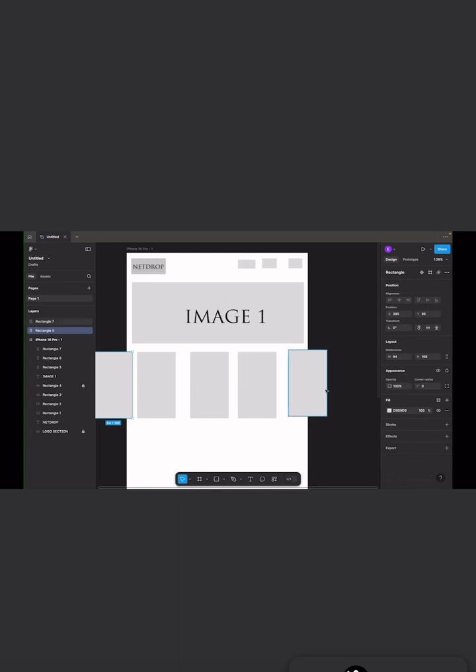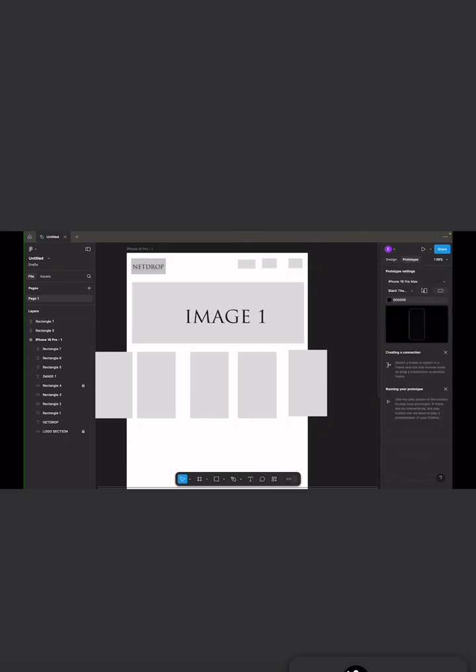Then if you notice, some of the design is coming out. We're going to be fixing that very soon, so that everything ends up inside what we are designing. Don't worry, guys.